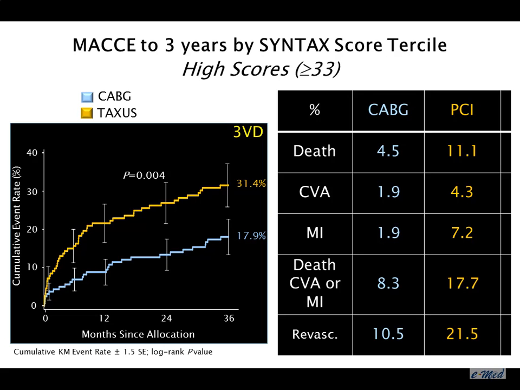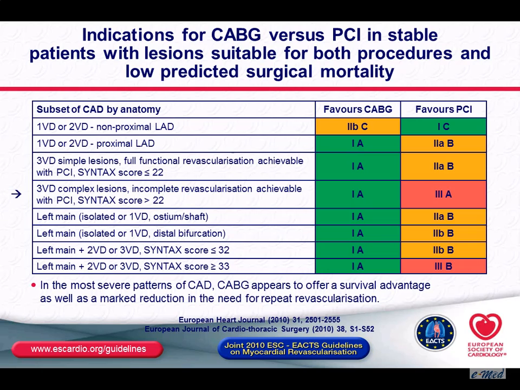So in this particular case, it's not difficult to talk to the patient, explaining that all the components of the composite endpoint that he's caring about go in the same direction in favor of surgery, if you have a good surgical team that can treat those patients efficaciously. So we are in this situation here.